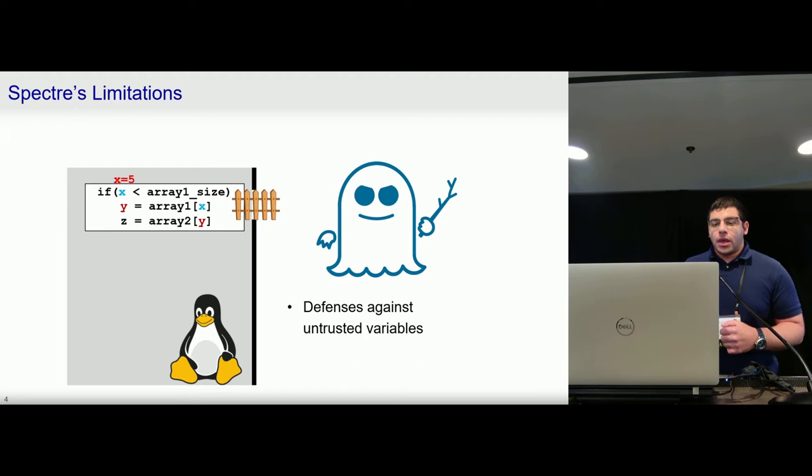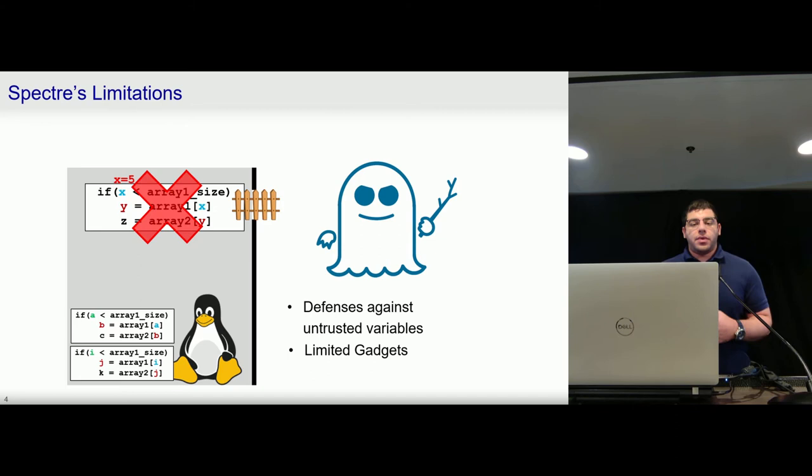Now, there are other cases of code in the kernel that we might be able to exploit as they contain this nested array access behavior within a conditional statement. But the problem here is that all the variables are completely controlled by the kernel. They're considered completely trustworthy and we can't abuse them to arbitrarily target values in the kernel to leak them via Spectre. And so we have no way of directly exploiting them for arbitrary reads.